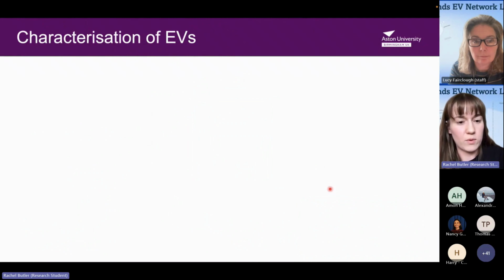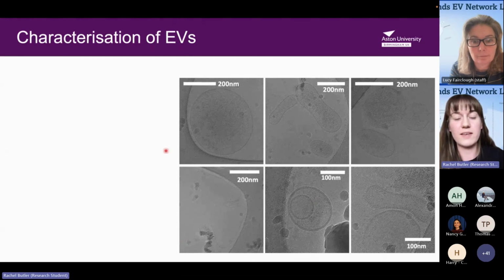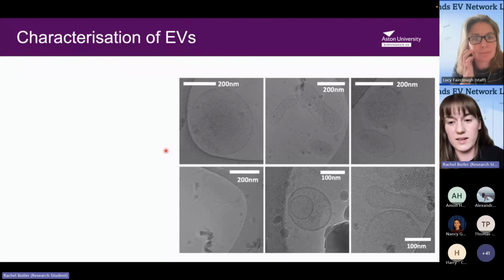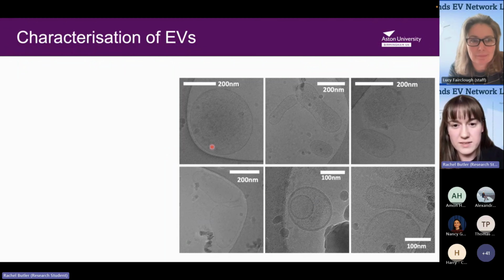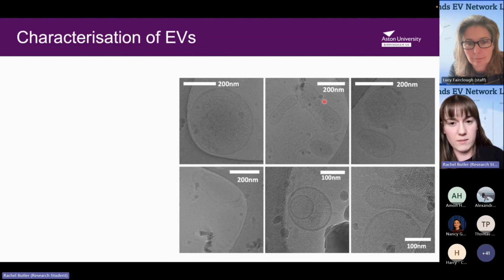So the first part of the project was to characterise the vesicles that I was collecting in the lab in line with the MISEV guidelines. And one of the best ways to do that is to look at them. So we did cryo-electron microscopy, and this was in collaboration with Saskia Bakker, who spoke earlier. We can see that our vesicles have a diverse size range and also shapes, depending on the cell source that they come from. They can appear densely packed with protein, whereas others look empty. And some of them have these multi-lamellar features as well.